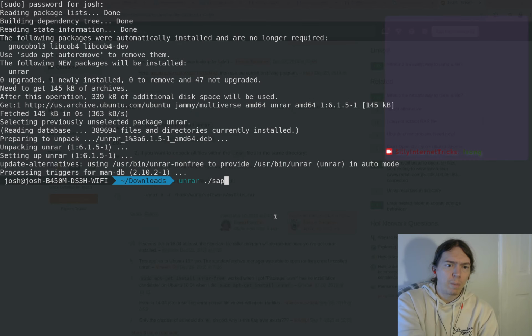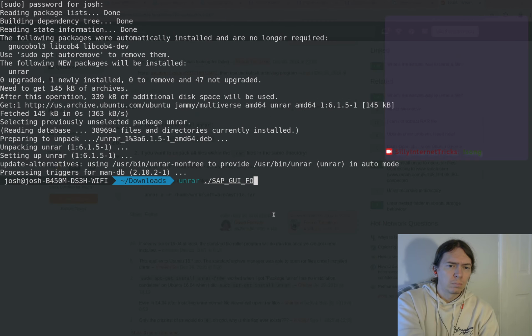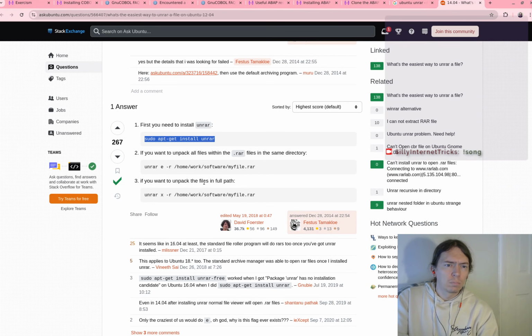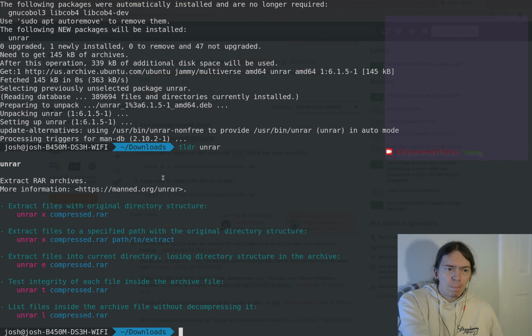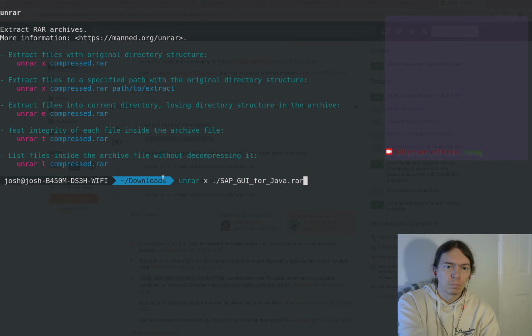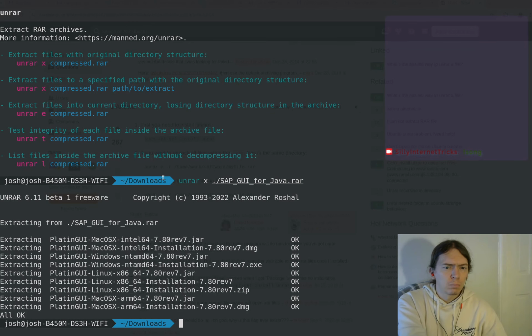Okay, so it was called SAP. Let's see. So do we want to try running the jar?